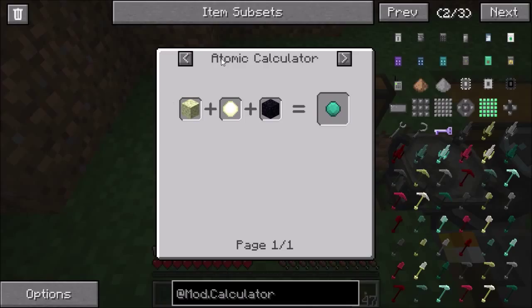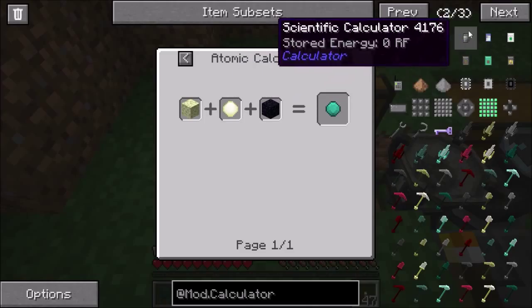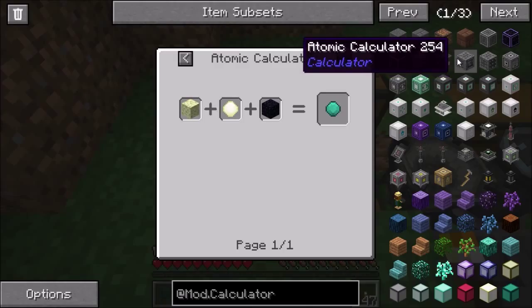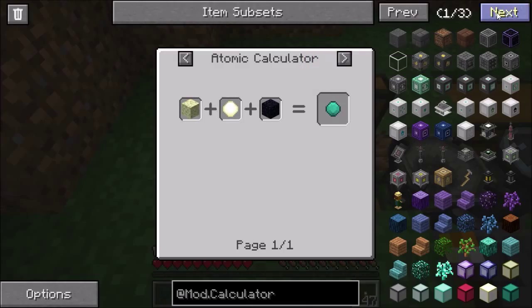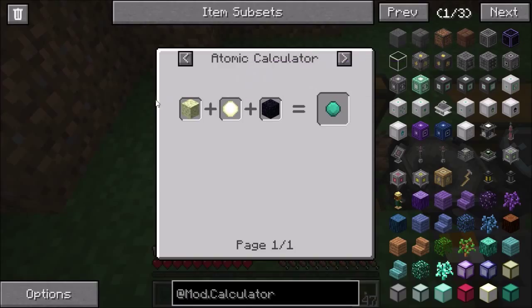Now you need an atomic calculator, first of all. Now if you look through here, none of these are atomic calculators. The atomic calculator is a block. It's this sucker right here, the atomic calculator. Whatever makes it atomic, I have no idea, but this is what it does. It doesn't require power. You don't have to make any kind of thing like that. You just make it.